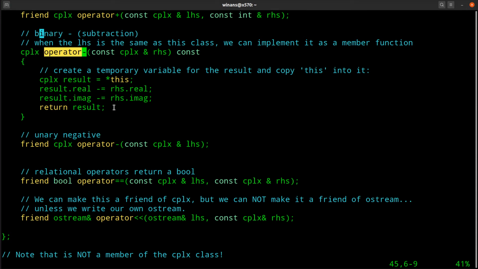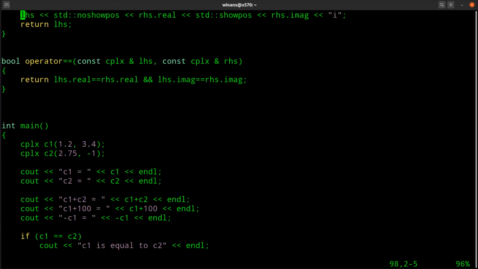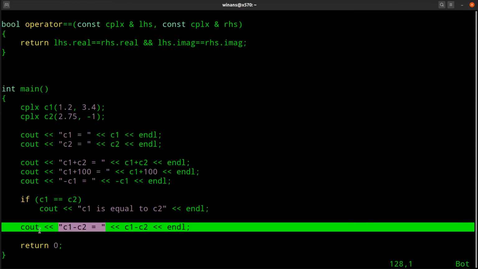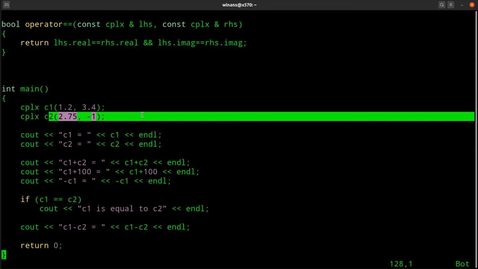Okay, I'm pretty sure that's how you subtract two complex numbers. You simply subtract both of the members of the object on the right-hand side from the one on the left. Okay. And then the example code in the diff, we just simply put this guy down here and there. Print out C1 minus C2. C1 is this value up here. C2 is the value right there, okay?